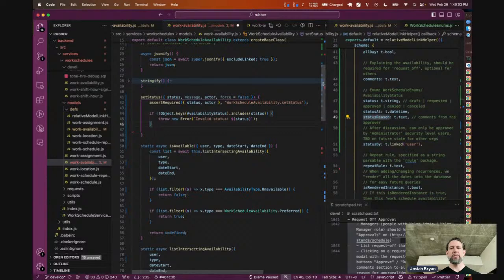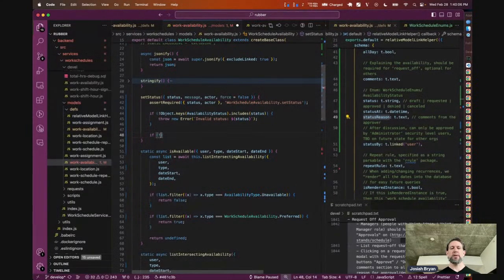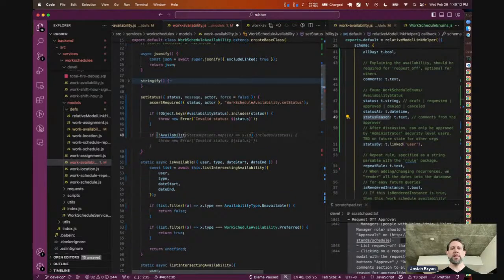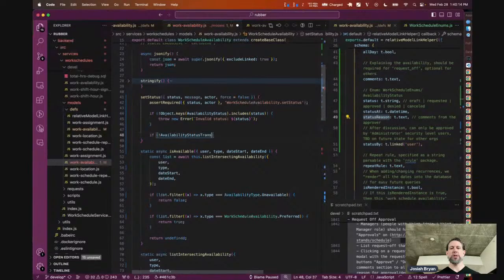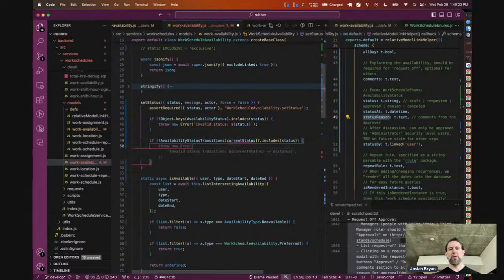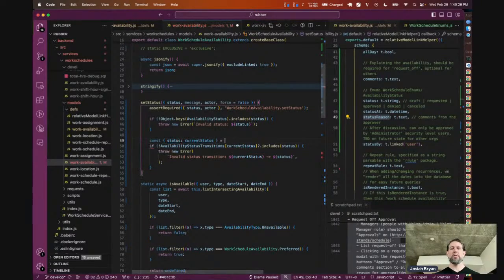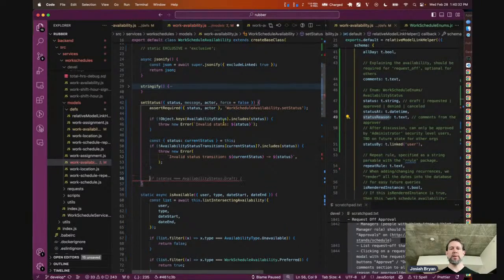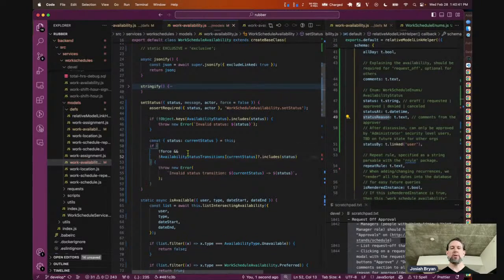Complete, please. Thank you. That's good. Now the availability status transitions. This current status, let me pull that in. Status, throw it in here, please. Thank you. And here's where we pull this. Great. Okay, that enforces that it must be a valid status, and this is a valid status transition. Oh yeah, if not force. So we can only force it to accept an invalid transition, not an invalid status.